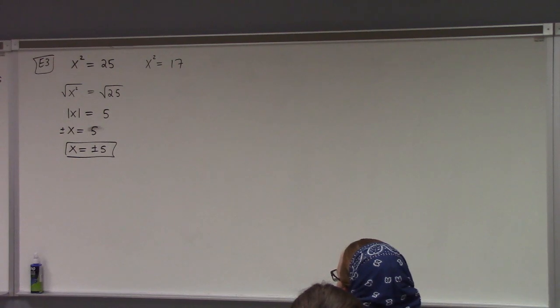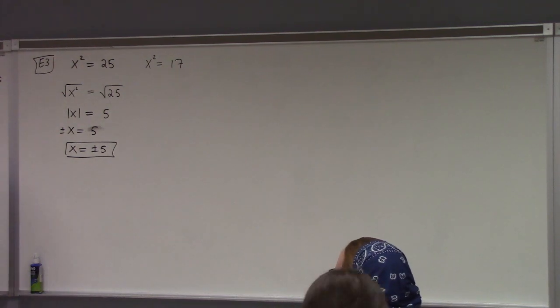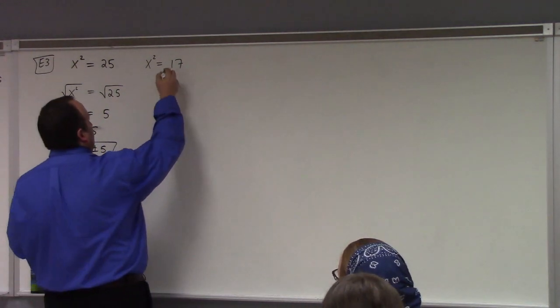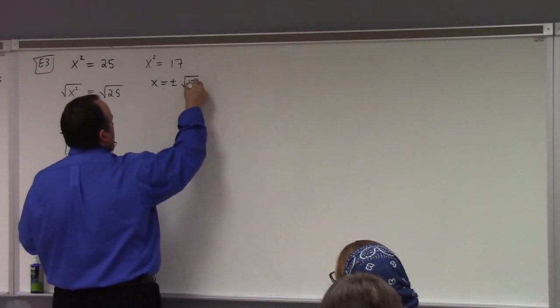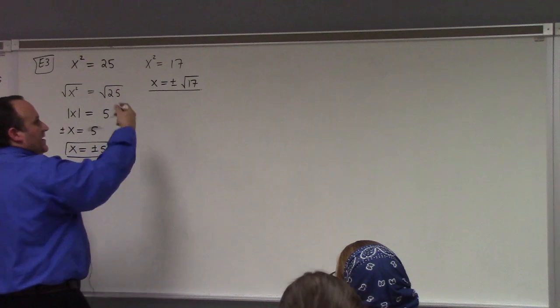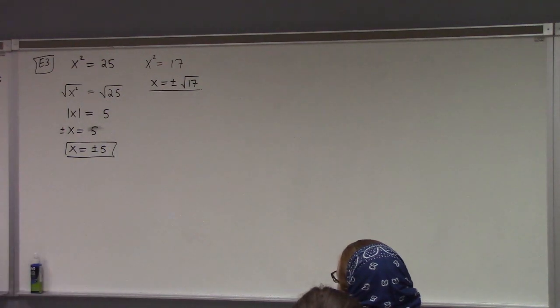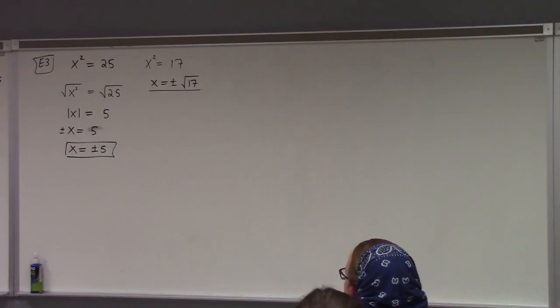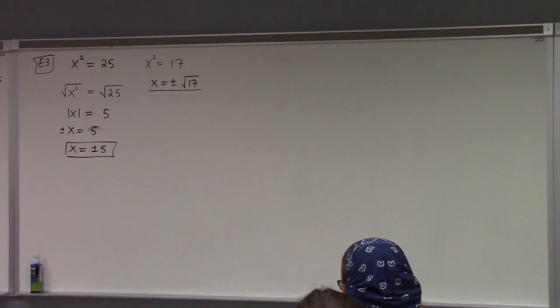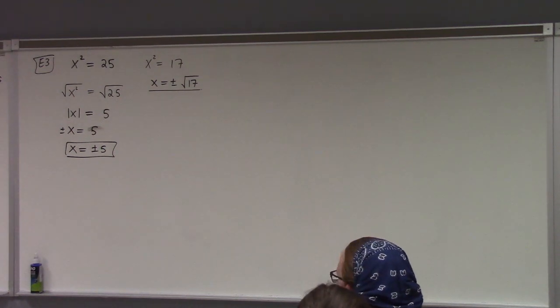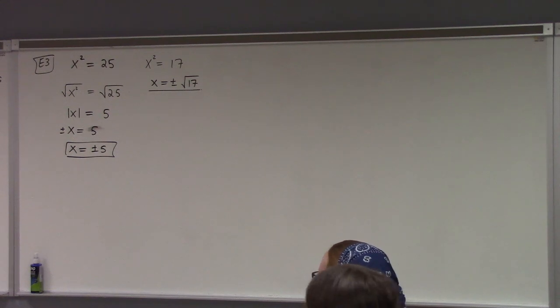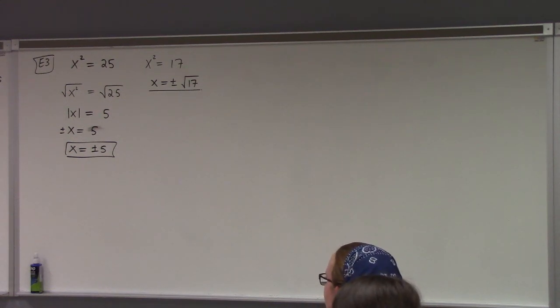Same principle, but I can't simplify it because it's a number. This is plus or minus the square root of 17. This gives us a solution. x is plus or minus the square root of 17. Of course, the square root of 17 is the square root of 17, whatever it is. It's like 4.2-ish. I'd have to get a calculator to tell you exactly, but that's not really the point. The answer as it's underlined right there is a perfectly fine answer.